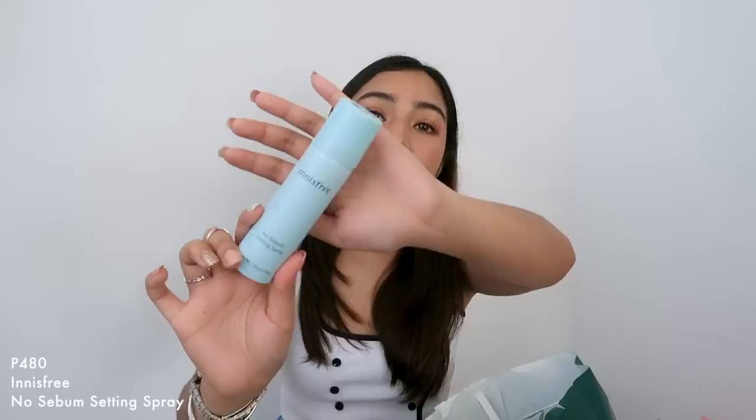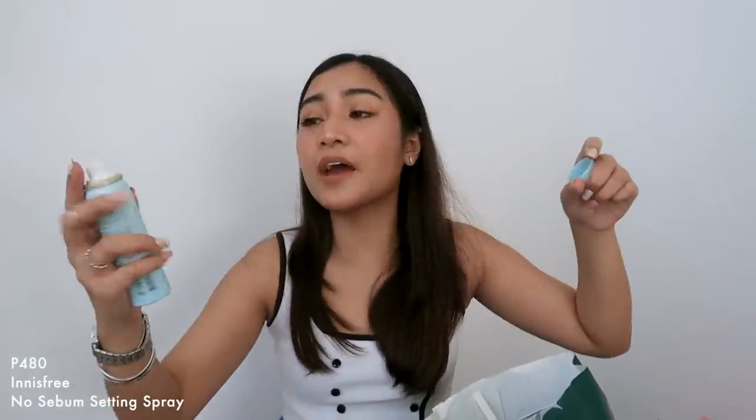And then speaking of the mist, kasi known yung Innisfree for that one — I got din itong no sebum setting spray. Super ganda. I used it sa day 3 vlog ko. Super fine ng mist. Napansin ko every time na ginagamit ko siya na spray sa face ko, parang ginagawa niyang dewy yung skin ko at the same time — yung magandang dewy, hindi siya yung dewy na mukha kang oily. I recommend din this one, and I feel like may makeup last then.